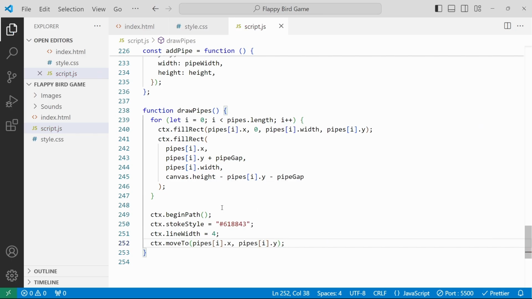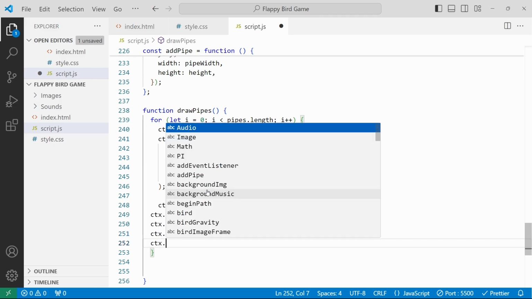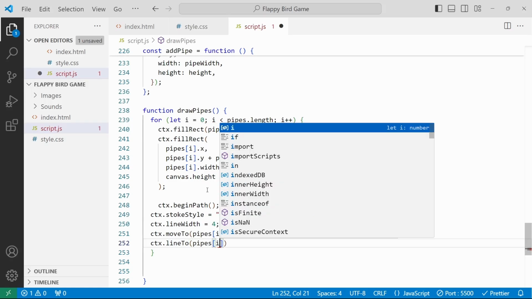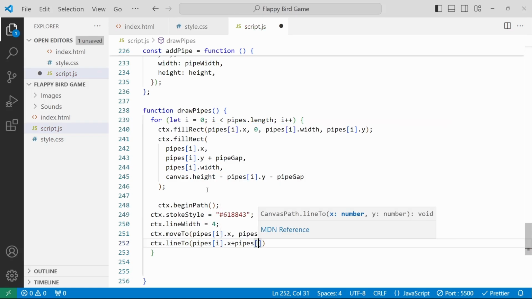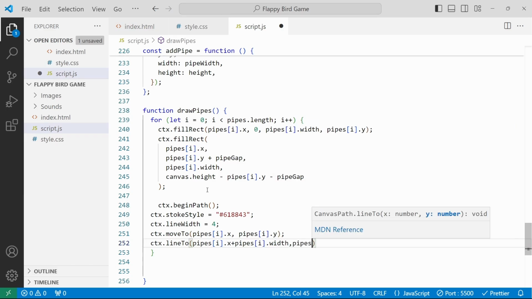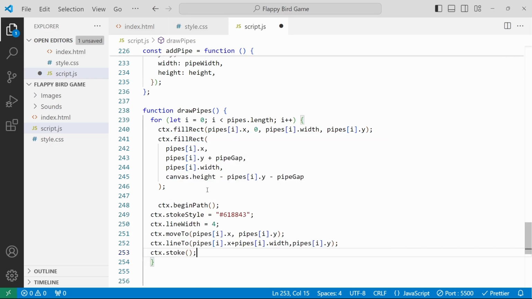This should be moved from the starting point to inside the for each, and then we'll set ctx.lineTo of the same pipes[i].x plus pipes[i].width, and pipes[i].y, and then we need to stroke it with ctx.stroke.